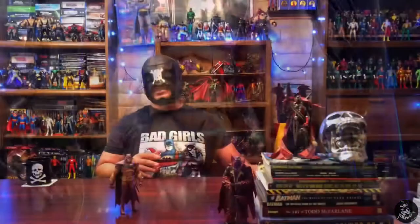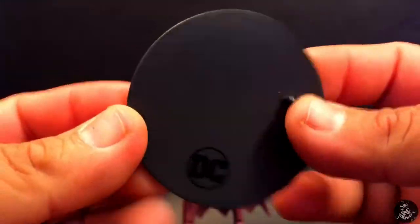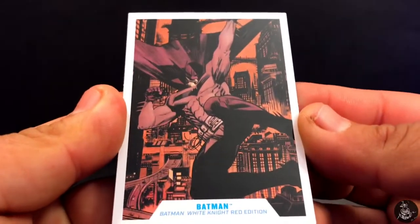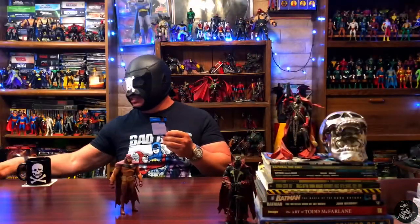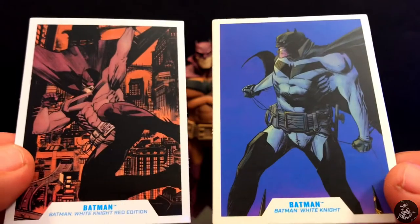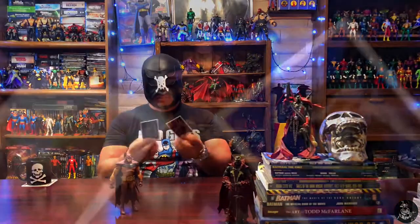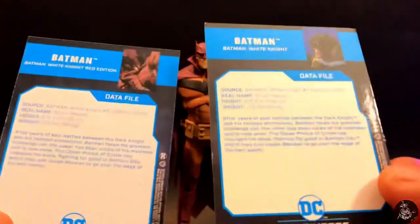Now, of course, he does come with his standard black multiverse stand. Not needed, but helpful sometimes. He also comes with the Digital card. Now, they did change the artwork. Here is the original card that we received with the original release, and they are different. On the back, the only difference is that one says the red edition.